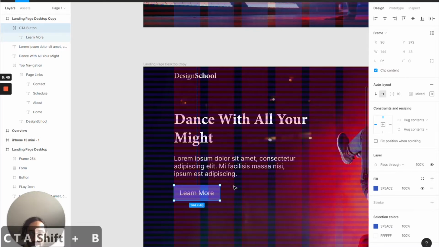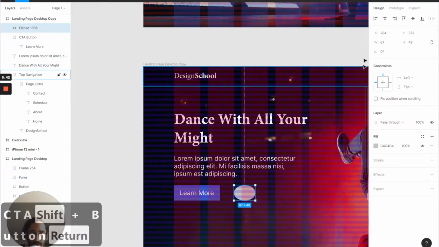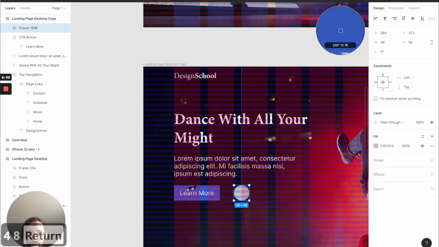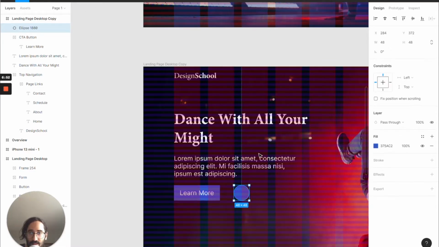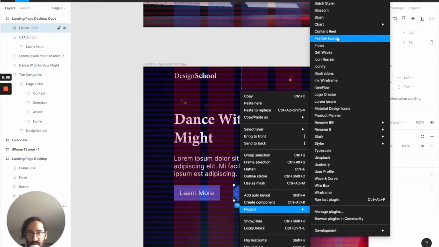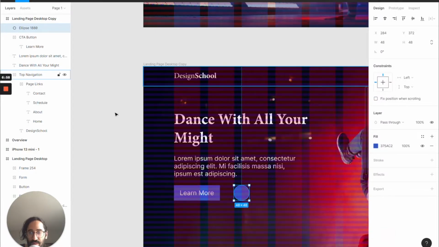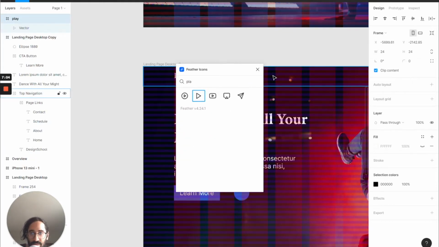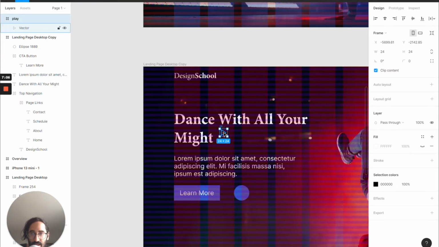And then I am going to press O for the video circle, and I'm gonna name this 48, and I'm gonna press I to pick its color, and I'm gonna pick that color as well. So that looks good. I'm gonna right click, plugins, go to Feather Icons to fetch pre-made icons. This is an icon library, and I'm gonna search for play, and I'm gonna put this right in here.